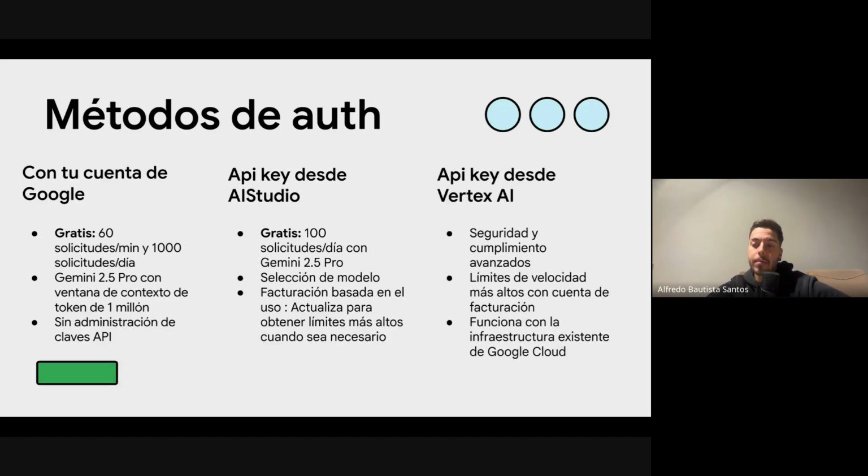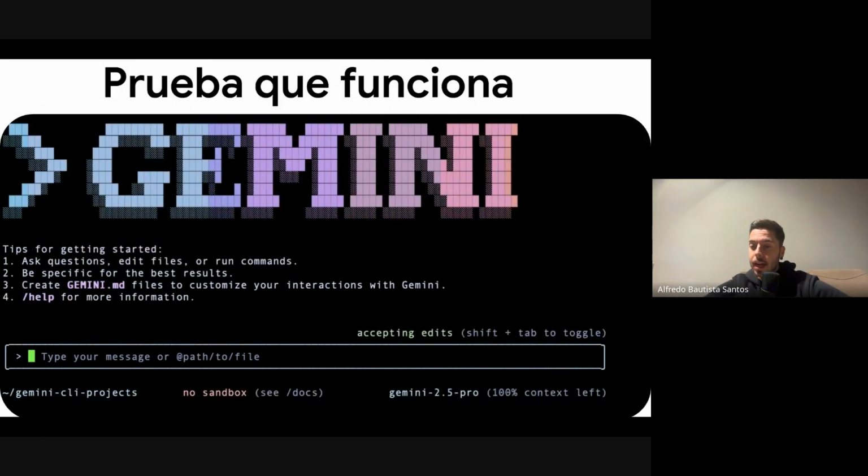And also, as you know, the Vertex AI platform in Google Cloud allows you to use AI under the Google ecosystem. So you can also get an API key in Vertex AI. And normally in Vertex AI, you already have a billing account, an enterprise account, I would say. So you will pay, or your company will pay, for the token usage. So it's going to be the more professional way of using this Gemini CLI, or the more enterprise solution. So when you install it and you have already authenticated, you will see something like that.